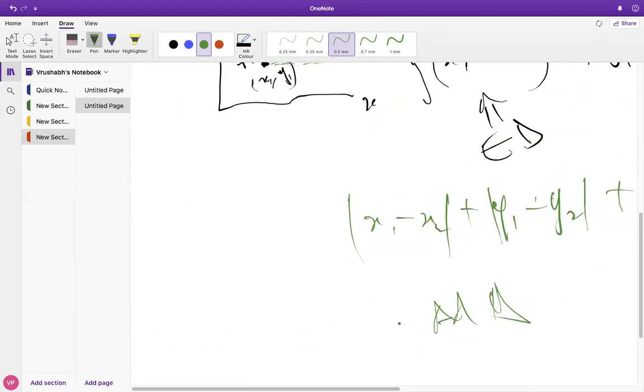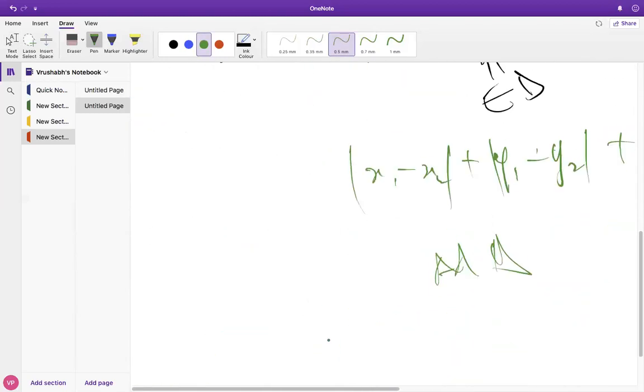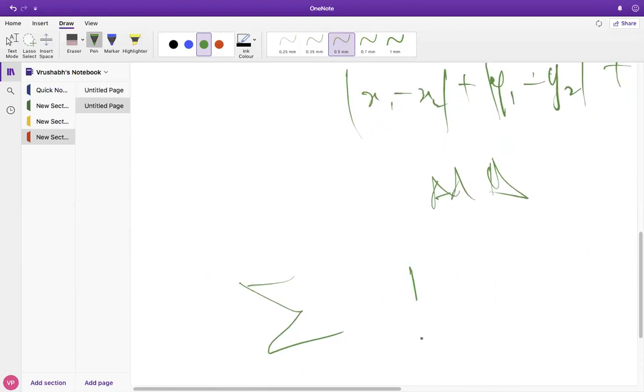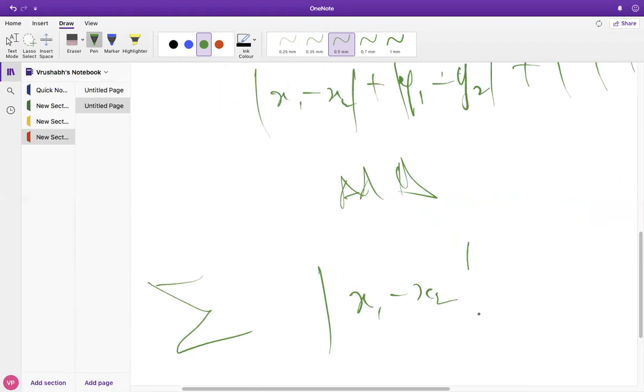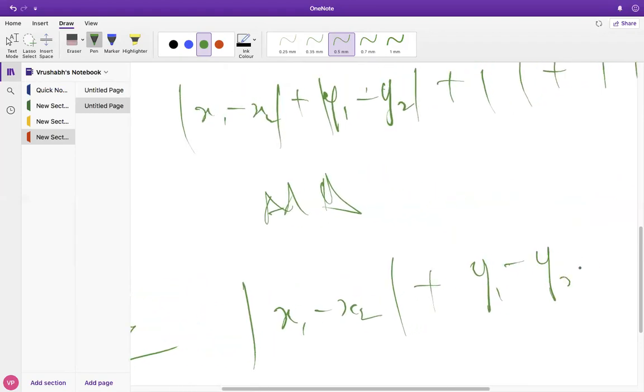And then the Chebyshev is just the summation of that. So that one is going to give you the summation of X1 minus X2, plus Y1 minus Y2.